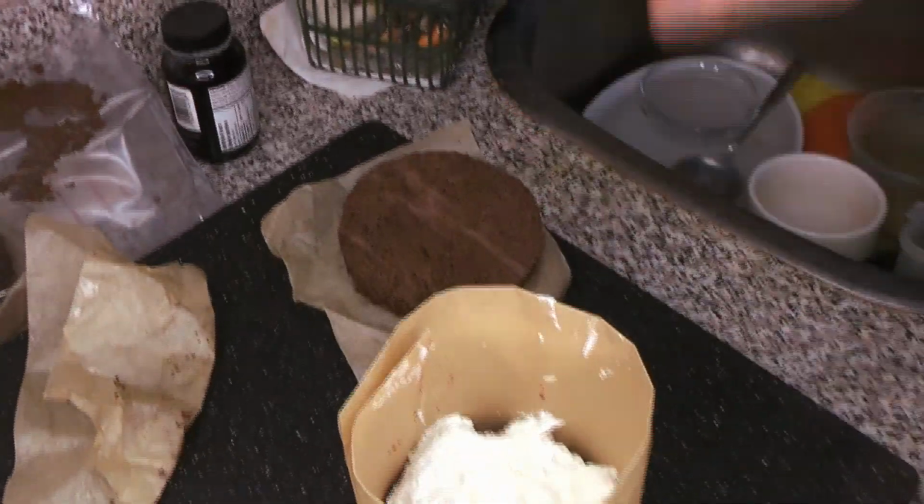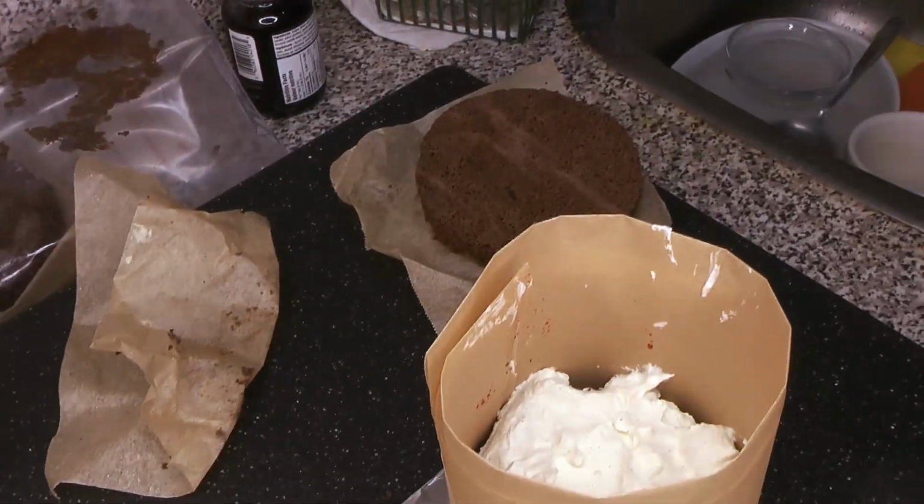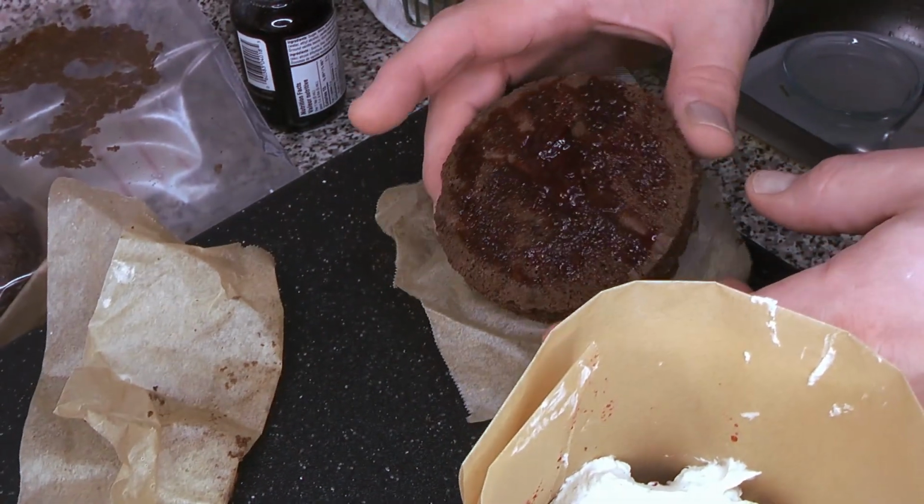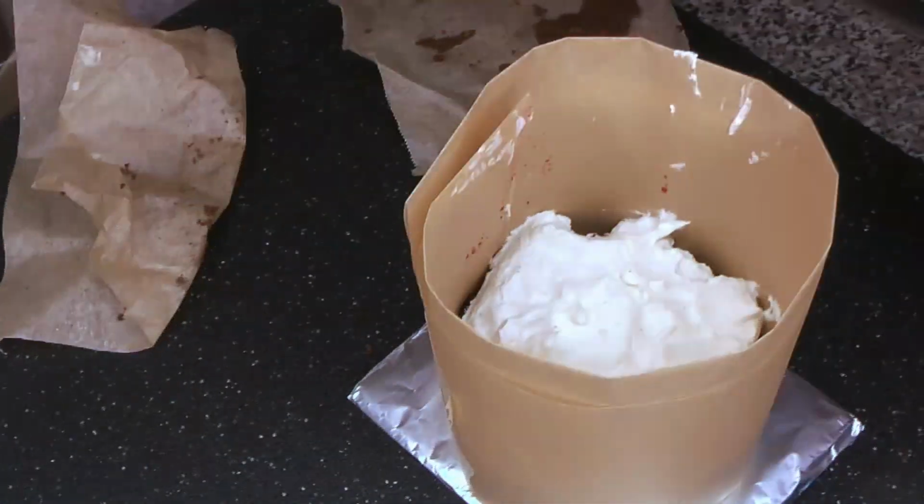So you want to get your whipped cream in there first. Then we're going to add a little bit of the juice from the cherries onto our next slice, and that's going to go in on top of the whipped cream.